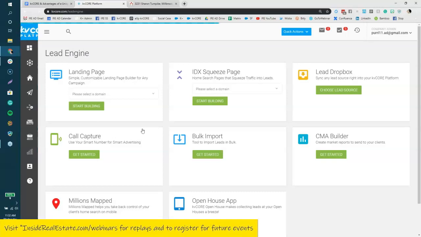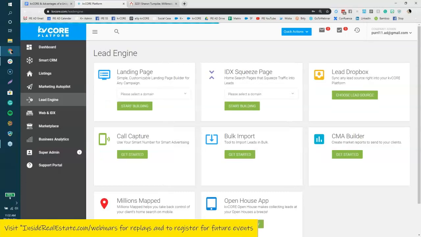Right, and I think I've heard some people have purchased a couple of smart numbers just due to the large area they cover, and they wanted to make it unique, like maybe one on the west side of the state and a unique one on the east side of the state.